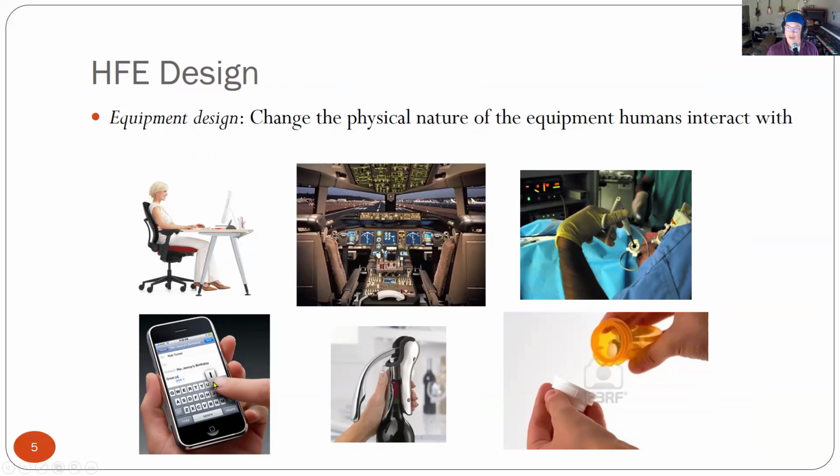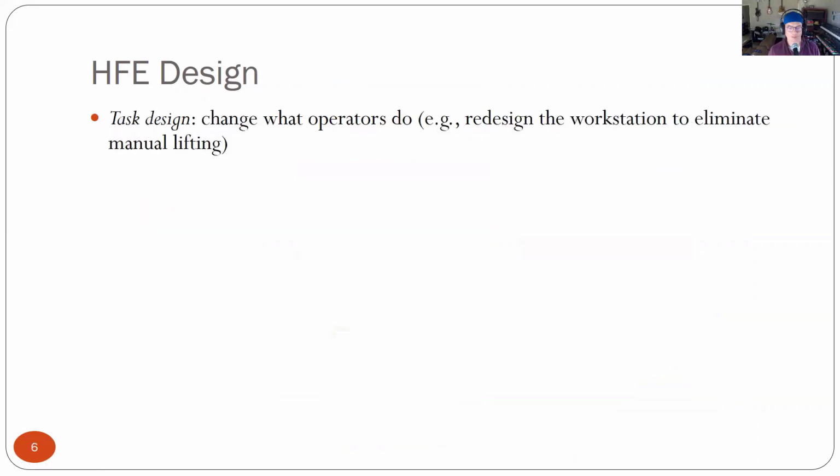Advanced interfaces that we have in our pockets now are smartphones, even mechanical tools. And then, of course, here, this is an example of equipment design that is intended to limit interaction. So sometimes you're promoting interaction, and sometimes you're constraining it, and it's all about what your goals are. In this case, the idea would be for, at least for younger children, to not have easy access to what could be a dangerous pill. Of course, the downside of this is also then elderly folks with arthritis have problems opening the pills that they need. So you've got to consider your audience and design for that.